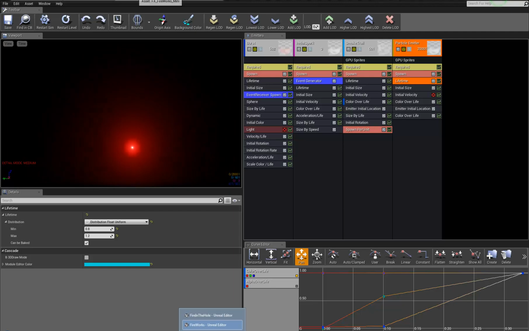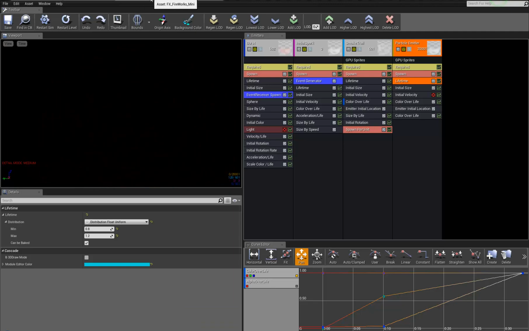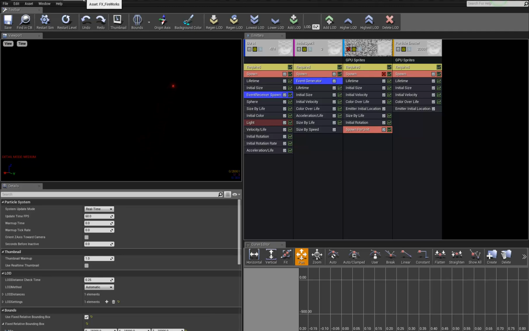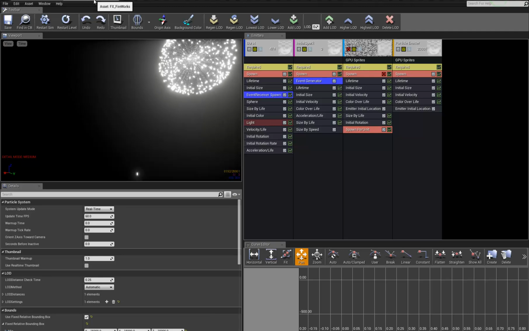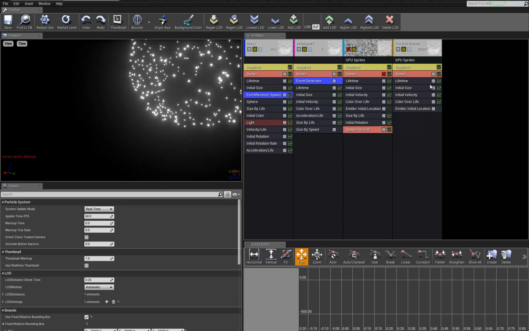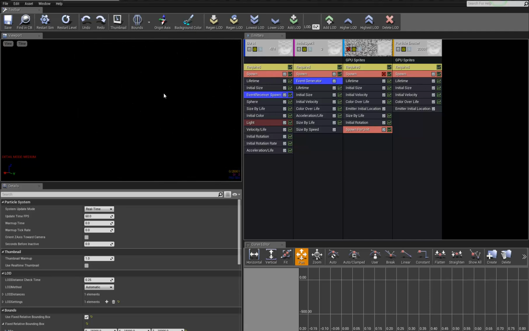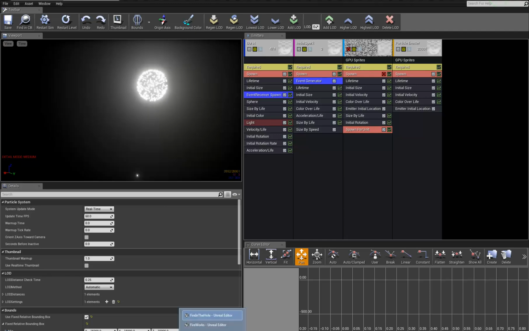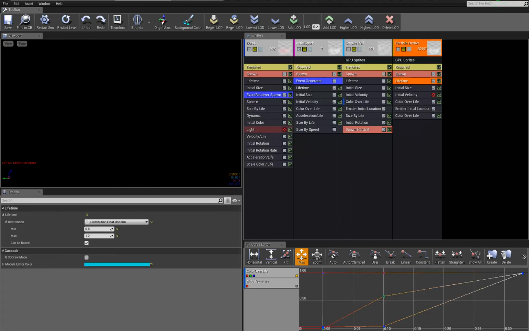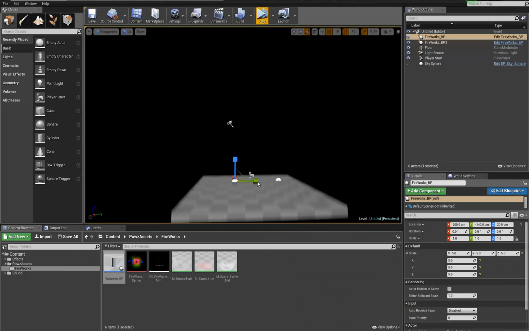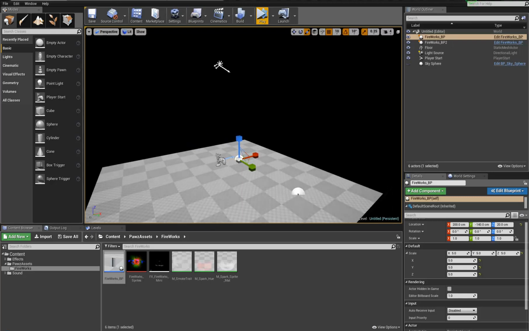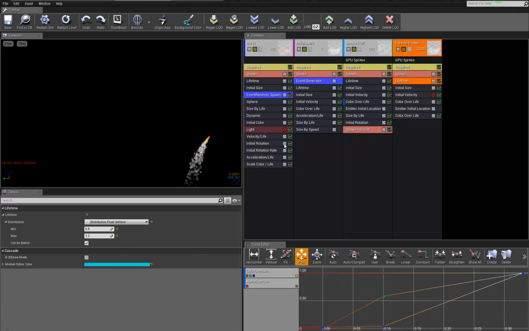Does anybody know why this is funny? What's the name of this thing? So clearly, I didn't know that you could do that, because I went and made a completely separate particle system and changed all of the attributes instead of just taking this one and scaling it. So, like I said, we learn something new every day. Yay. All right. I actually feel stupid. All right. I think that's about it. I don't really know what else to cover on the particle system itself.